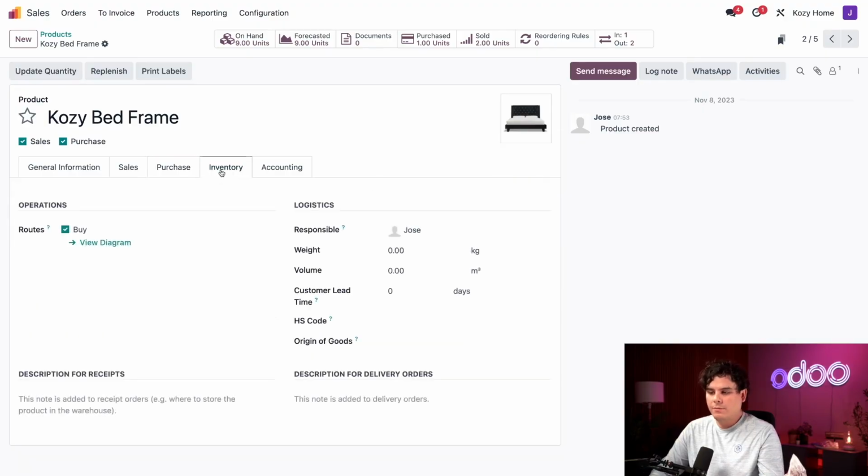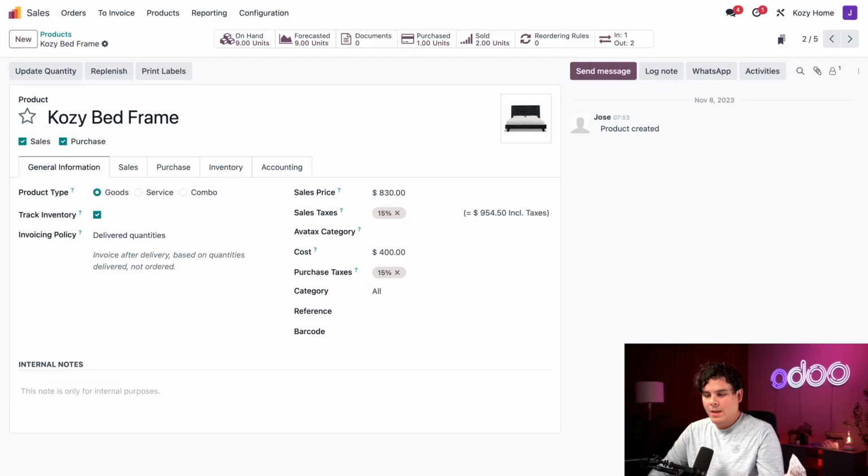Now let's go over to inventory over here. Okay, here on the right-hand side, you control other aspects of the product, such as its product dimensions, like in our case, we have weight and volume, as these are needed for shipping connectors. So back over to the general information tab, we also set our invoicing policy to delivered quantities, meaning the system will only offer to invoice the customers once the products have been delivered. This is a pretty common setup specific to B2B transactions, like you would see in a Net90 agreement, for example.